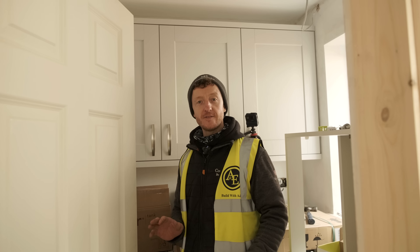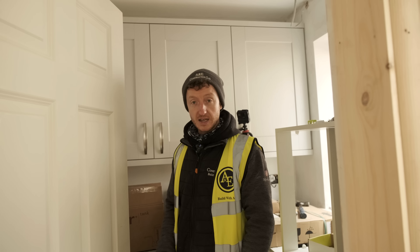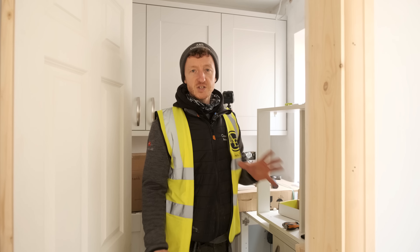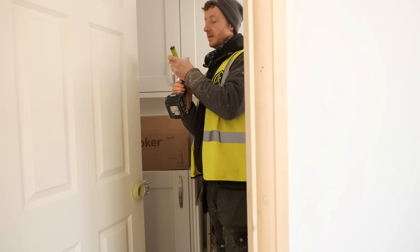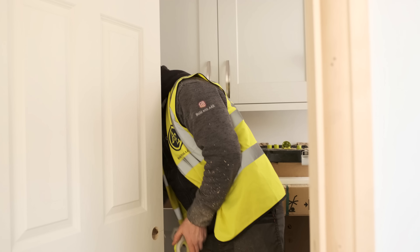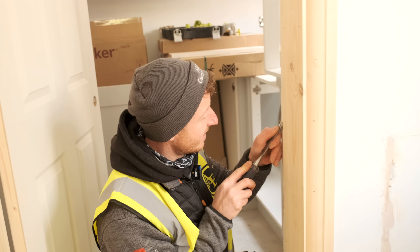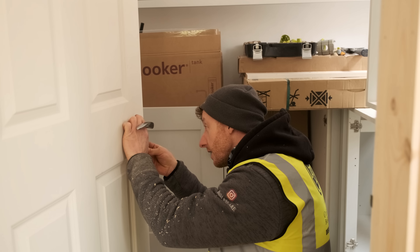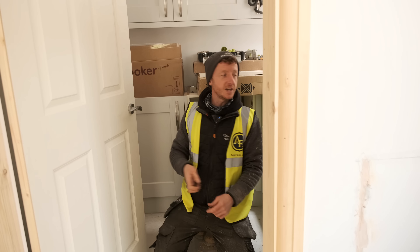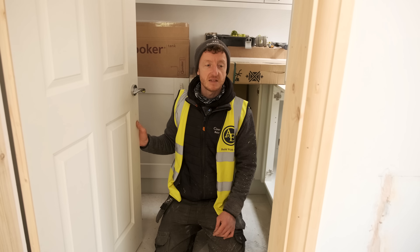So like I've said before, we did that one — it obviously took longer than five minutes because I was explaining as I go and I was also learning with it, so that was my first go. This is now my second go — I'm going to give it a go and see if we can do it in five minutes. All my stuff's ready, laid out in arm's reach. Let's do it. Three, two, one, go. Boom — we're done. Nine minutes, 35 seconds. So it was slower than the five minutes, but I think that's still very quick. I'm impressed with that.